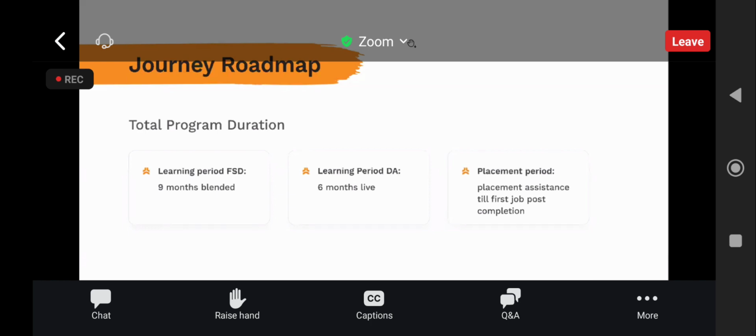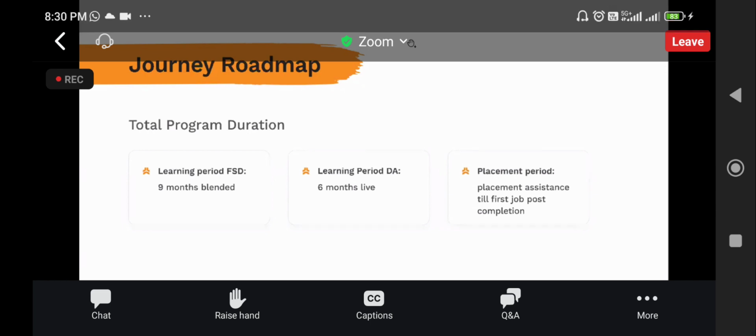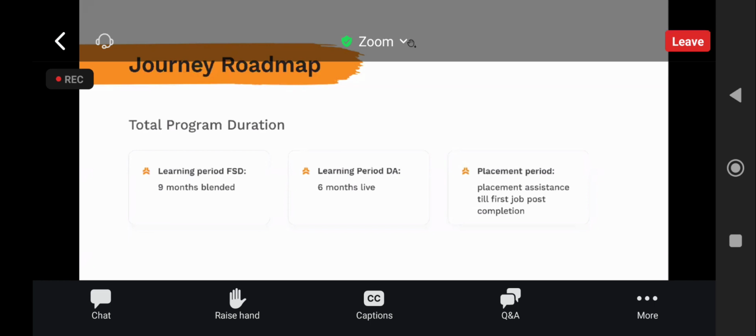Now, let us start with the journey roadmap, like how the journey roadmap for this will be. If I talk about full stack development, this will be 9 months of learning, plus after 9 months, continuous placement support till you land your first job.